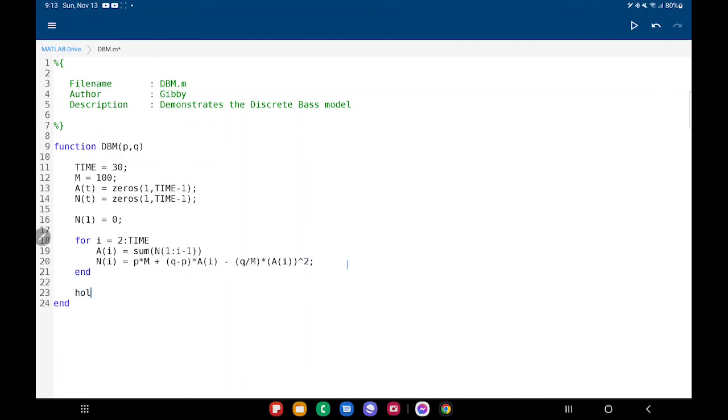So we have hold on, we have plot A. Let's say the color of plot A would be black. Then plot N, its color is red.